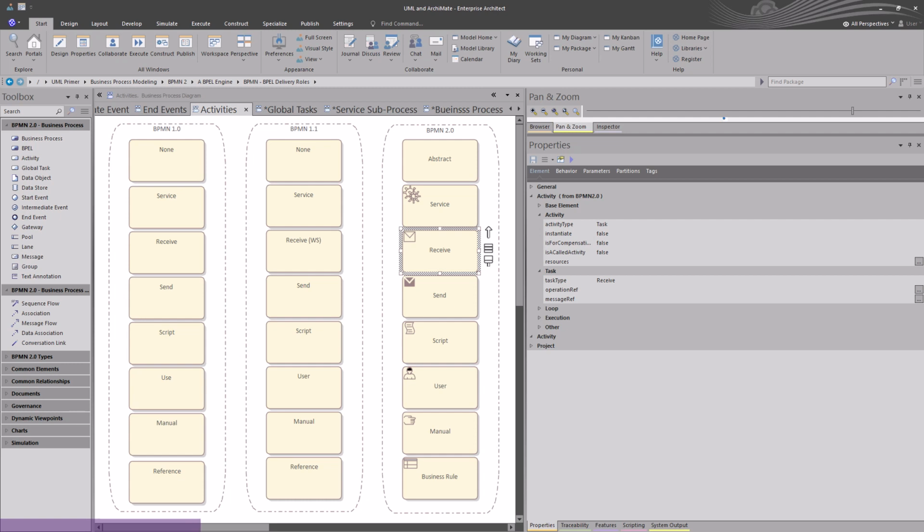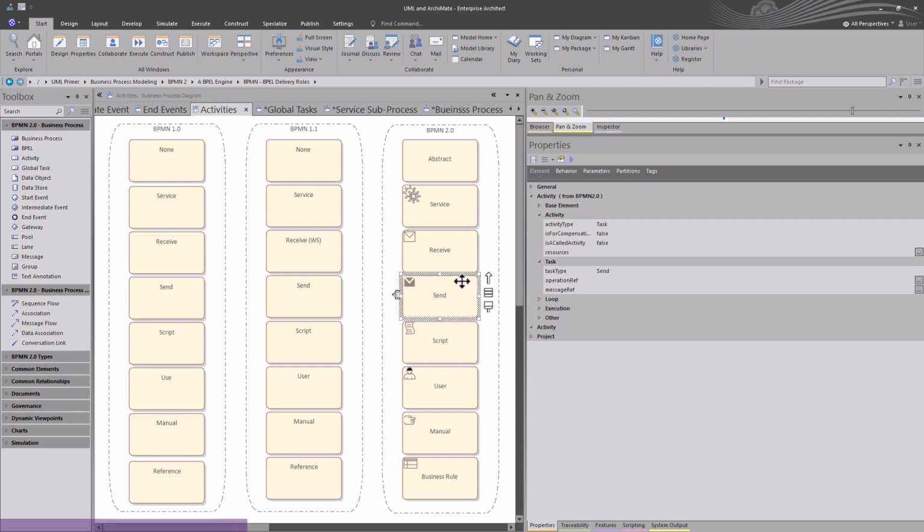This becomes very important as well when we get into BPEL for people, long-running processes where a process is running and it stops and waits for something to be completed in another pool or participant, and then it can continue once it's been received. On the other hand, a send task is a task that sends a message to another pool or participant.